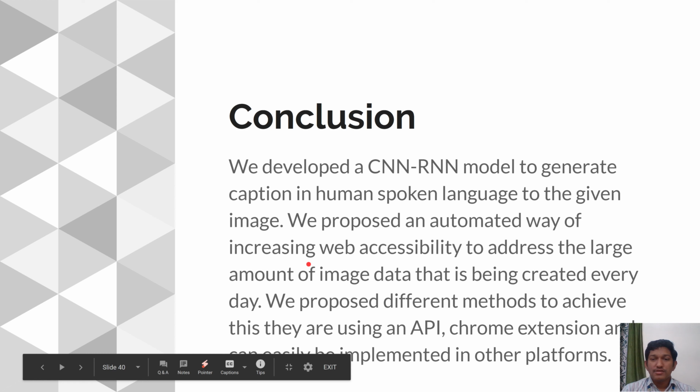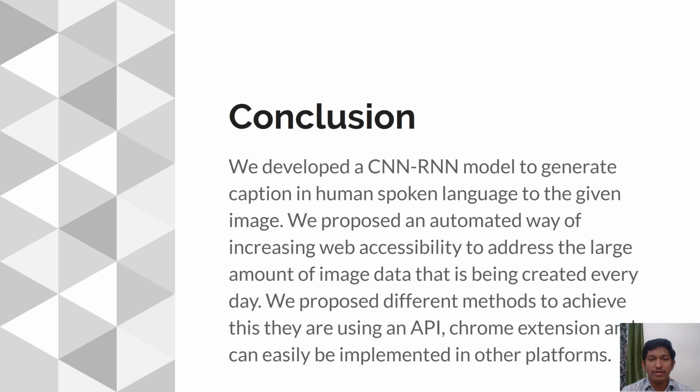Using our work, we think we can help a lot of visually impaired people around the globe to know what is inside images. This can also be extended, as I already mentioned elsewhere, to the creation of an Android application that can read the whole scene around it. With this, we want to increase accessibility on the web and help a lot of people around the globe.